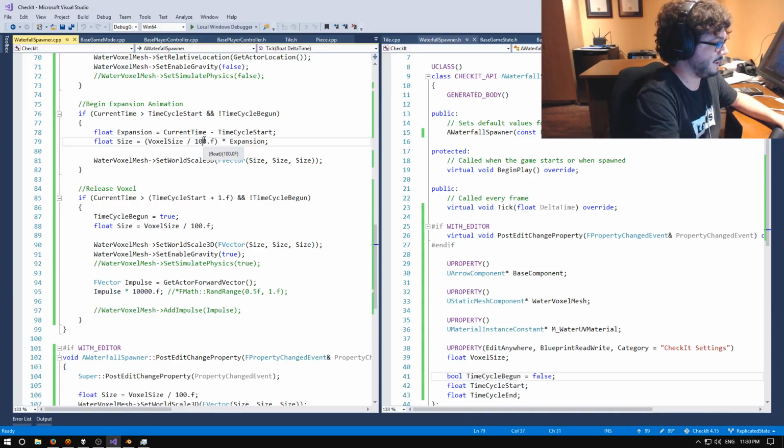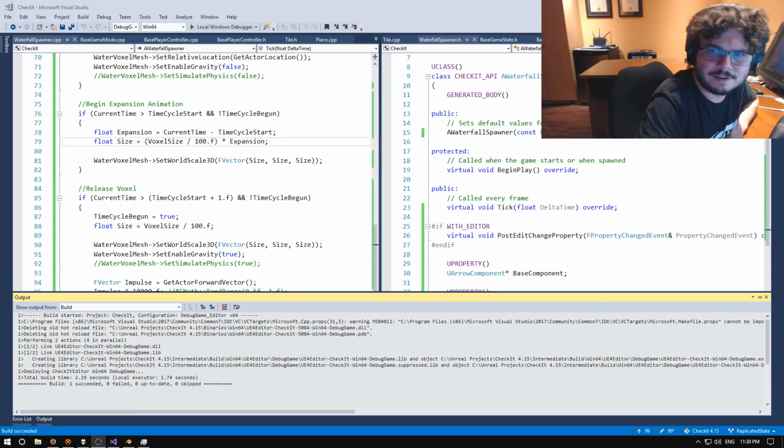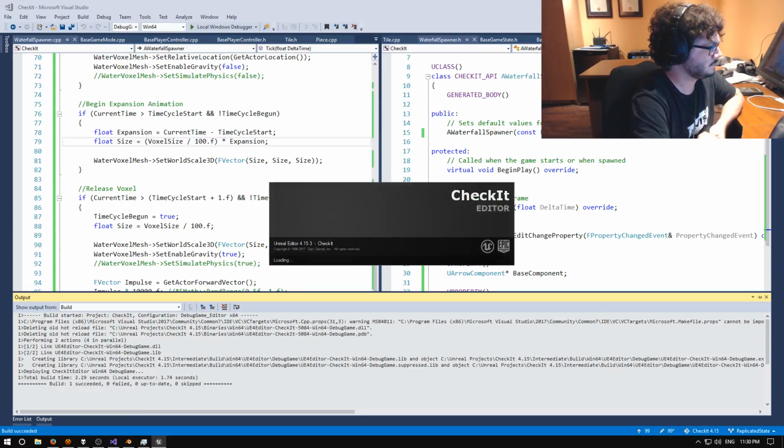There we are. Let's try it again. This time closing down before I hot reload. I may just switch back to Visual Studio 2015. 2017 doesn't seem to be working so well for me.